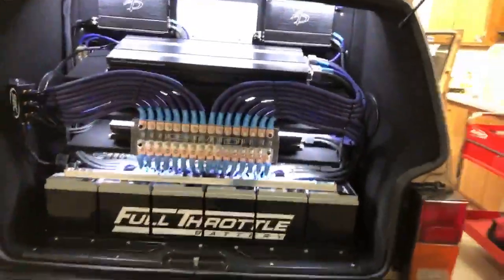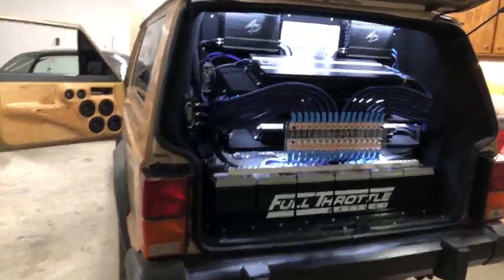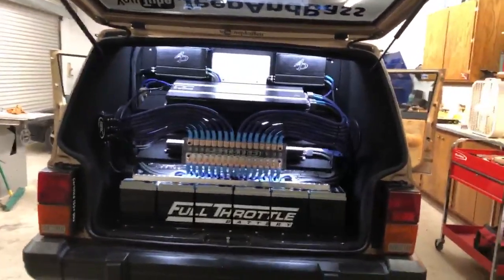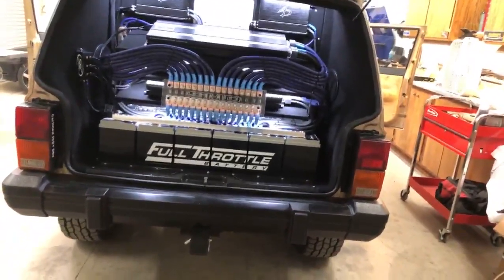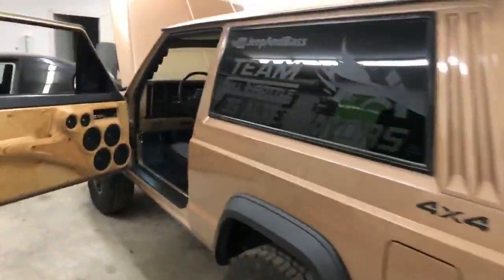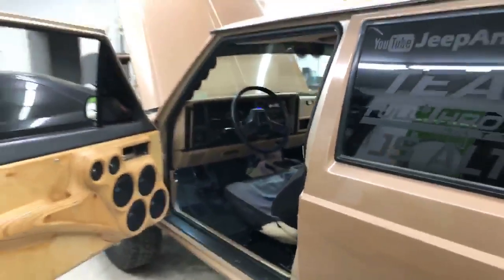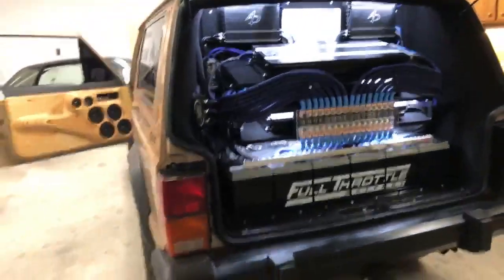Now it's like an old friend kind of thing — I come to it when I feel like working on something. I don't go out and cram this thing every day anymore; it sits most of the time. That's kind of audio for me — I've learned as I've gone. On sales: I always offer free shipping and no tax on any order, and if you guys buy DC from me I'll do free box designs. I don't sell enough to do much of a discount though. For Black Friday deals, Sky High Cardio is probably your best bet.